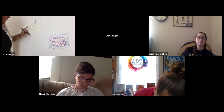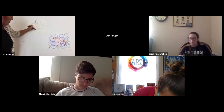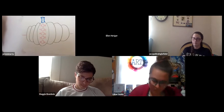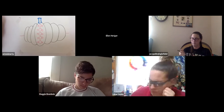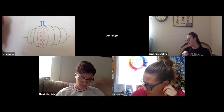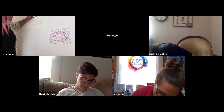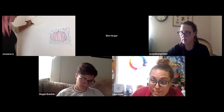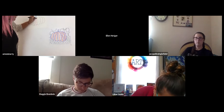And then on the other side, I'm going to do some smaller dots as well. So now I'll bring it up a little closer so we can see really close. So now I have big dots down the center of my pumpkin, and then on either side, I have slightly smaller dots. Cool. Then you're gonna go even tinier, okay? And you're gonna make even tinier dots on either side, tiny, tiny, until they almost disappear.